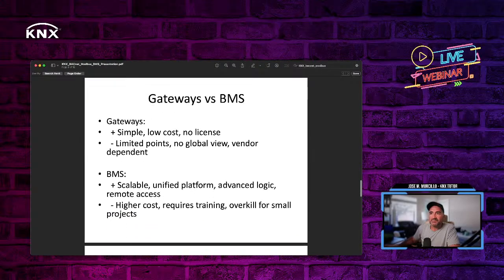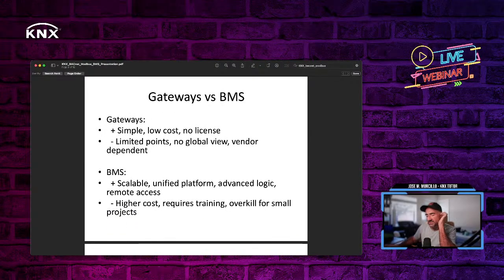All right. So gateways versus BMS, okay? So we can communicate with other protocols with a gateway, okay? We have gateways in the market, like many brands, okay? I'm not going to mention any brand, but we have gateways from KNX to BACnet, KNX to Modbus, KNX to many things, or BACnet to Modbus and the other way around. We have many of these products available in the market, okay? And we can go for a hardware solution, okay, which is to integrate this protocol into this one, and we can go for a software solution.